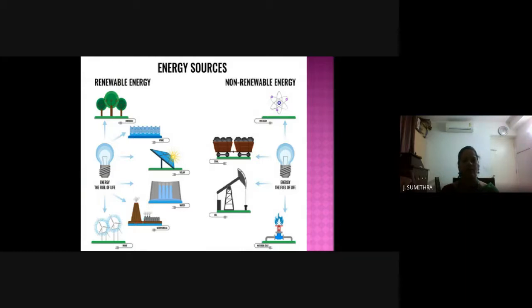Then coming to conventional and non-conventional resources: those that have been used traditionally for many years are called conventional energy sources, whereas the resources which remain as alternate energy sources to the conventional ones are called non-conventional. Examples of conventional are coal, petrol, diesel, nuclear, etc. For non-conventional, we have solar, wind, tidal, geothermal, biogas, etc. Then the main classification on which this subject rests is renewable and non-renewable energy sources. From the name itself, it is very clear.